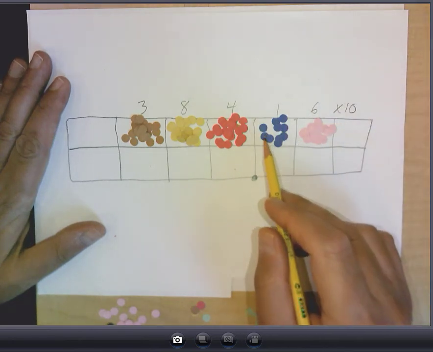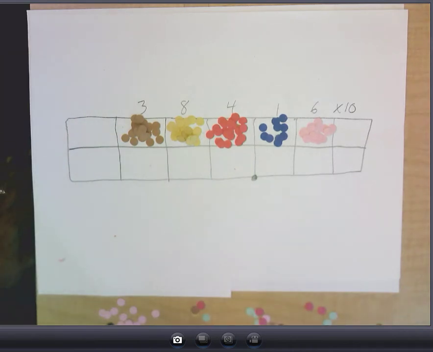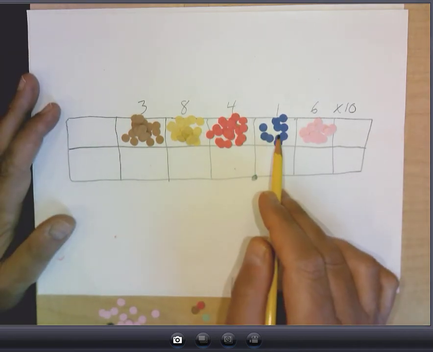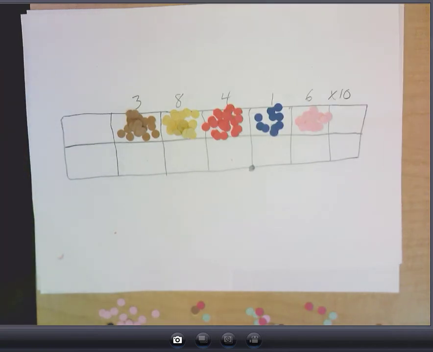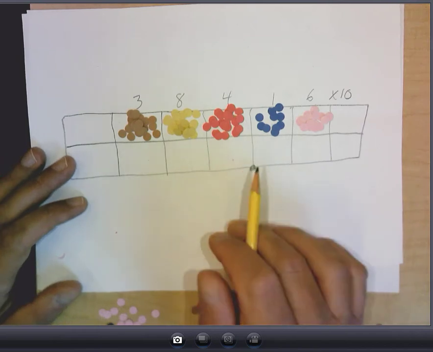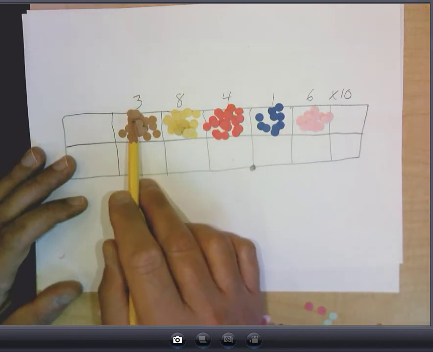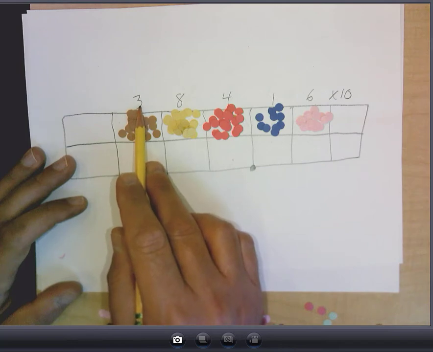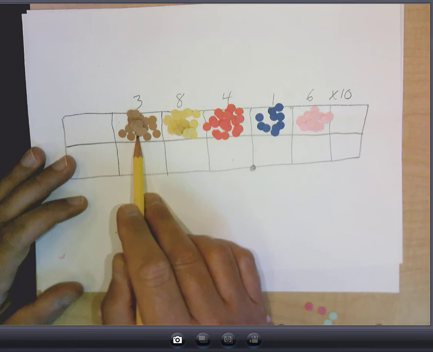So why can't we have more than 10 dots in one of these boxes? I want you to think about that. Why can't we have 10 dots in one of these boxes? Okay? Think about that. And I'll come back to it. So what's happening is we've multiplied each of these numbers by 10, and let's think about what happens to 3 when you multiply by 10. It makes 30. 30 cannot fit in that box.